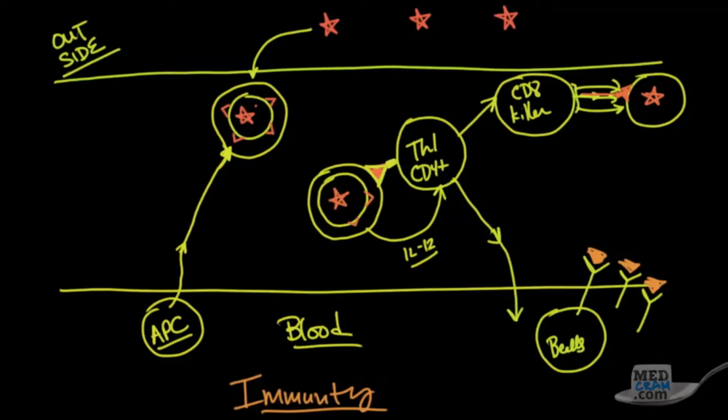And so while the best way to prevent you from ending up having something bad happen from coronavirus is to avoid getting the virus in the first place, if you do get coronavirus, you want your immune system working perfectly. And wouldn't it be nice if there was something that we could do to enhance this IL-12 response, to enhance the ability of this binding to occur, to enhance the ability of CD8 killer cells to bind their targets and to destroy, to enhance the ability of Th1 CD4 cells to create and stimulate actually these B cells to make antibodies? Well, there actually is something that we can do that can enhance this.